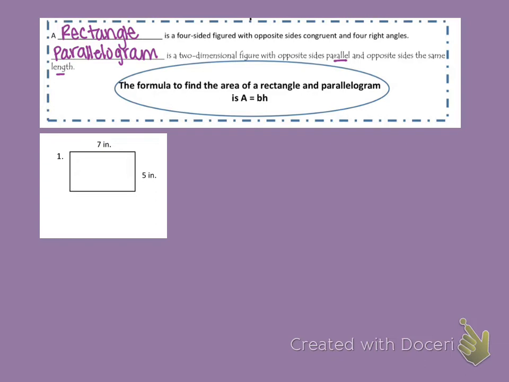Okay, and so for area of a parallelogram and rectangle, we have a formula of A equals base times height. So if we look at number 1, we have a base and we have a height. It's important to label the figure. Just like our circle unit, we always started with the formula, so we're always going to write the formula down first. So just going to grab a new color. Okay, so area equals base times height. Can y'all see that? Do I need to grab a darker color?